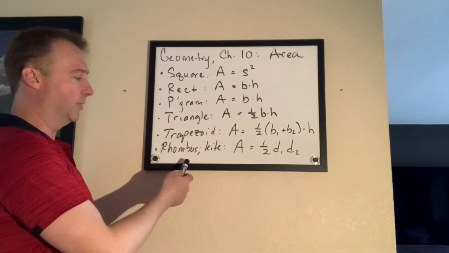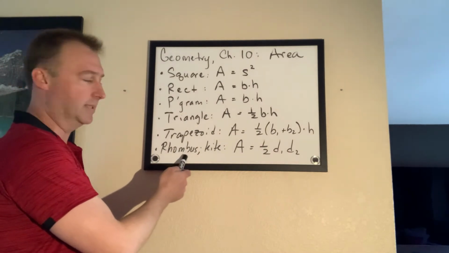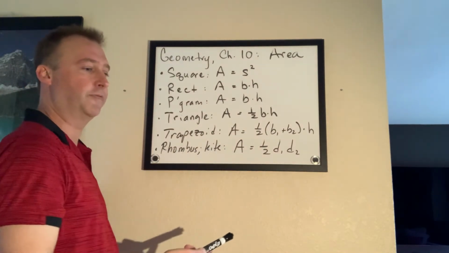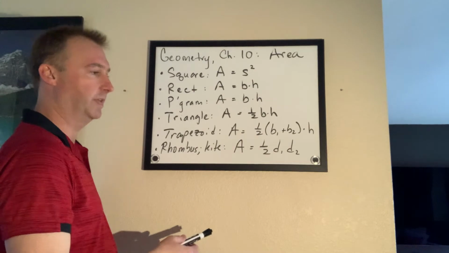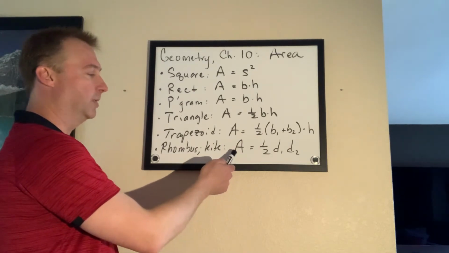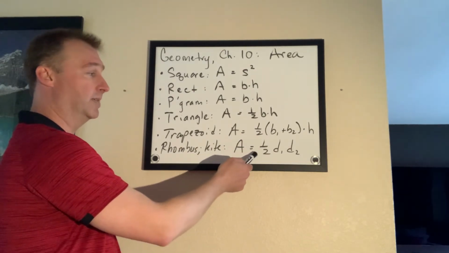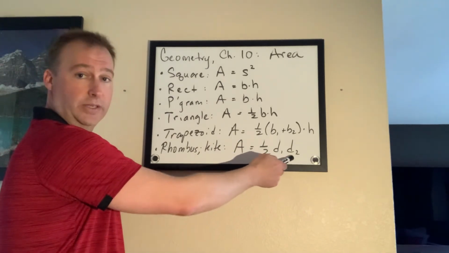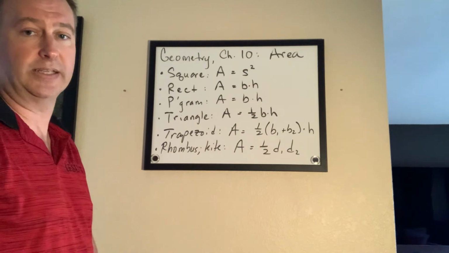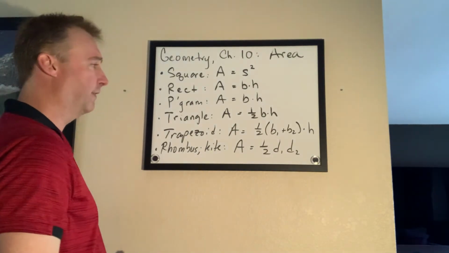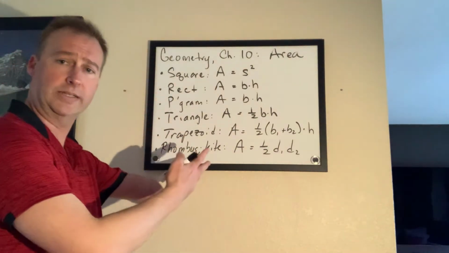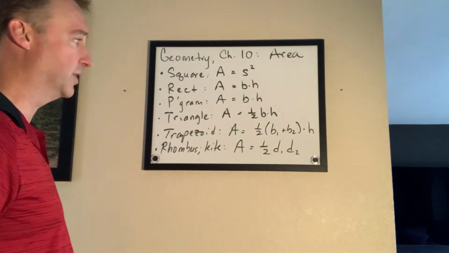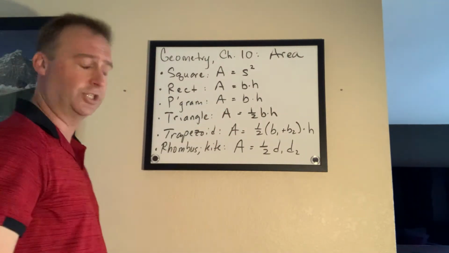And then finally we round off with the formulas for a rhombus and a kite, and they are the same formula. In a second I'll show you a picture of each of those and why that is. The formula for both of them is area is 1/2 D1 times D2, where D1 and D2 are the lengths of the two diagonals. For each of these, take a second to write down the formulas, make a quick cheat sheet for yourself, and I'll do a quick visual of each of these shapes.